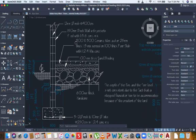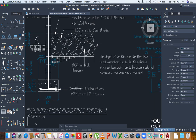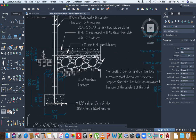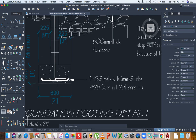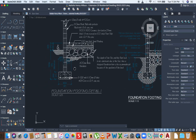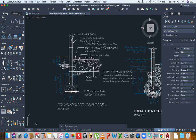And as I realize, I have the same descriptions here. Might look a bit different because the writing style is a bit different. And okay, so MSB here stands for main steel bars. So this looks a bit different. All right, but it's the same thing. And right here, they're showing you the distance from the concrete block wall to the edge of this strip here, the strip foundation.